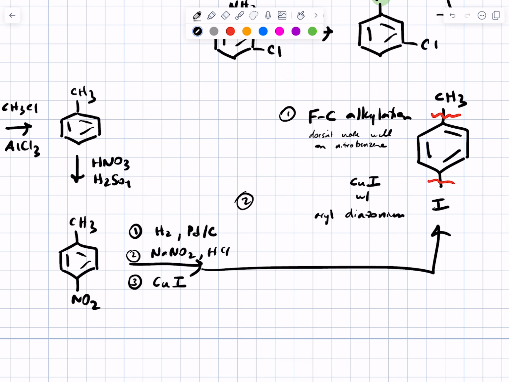Okay. Yeah, go ahead. Wouldn't halide just be able to do ortho-para as well, so you can take it all the way to the iodide and then... Right. Could you take it all the way to the iodide first and then do the Friedel-Crafts? I think so. We don't have any examples. The only reason I'm somewhat skittish on that is we don't have any examples from chapter 20 of using the iodide and then doing electrophilic aromatic substitution on it, which means I don't know how good of an ortho-para director it is. That doesn't mean it's wrong, and you're probably right.